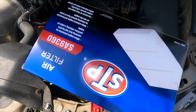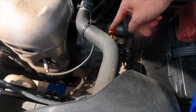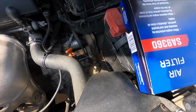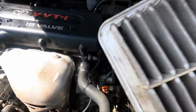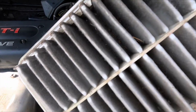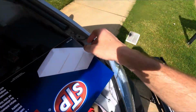So before we do our transmission fluid, which is going to be next, we're going to do a whole new situation altogether. We have to change our air filter. Look at this. This is a lot. I mean, the car's running well, but look at that. It's nasty in there. Throw that in the bin.